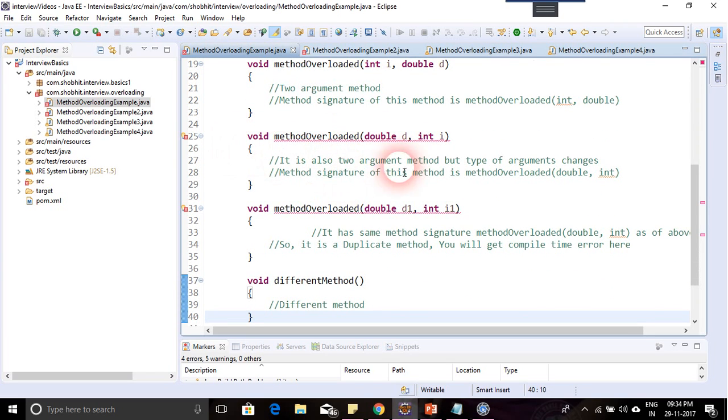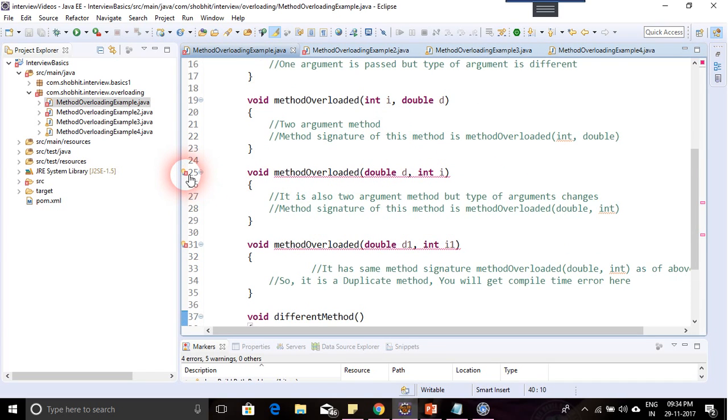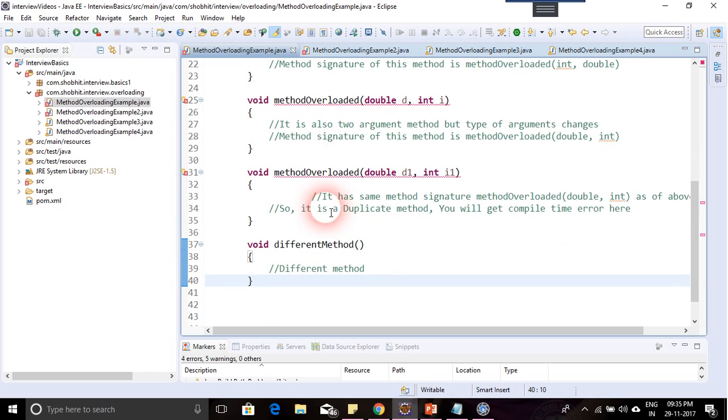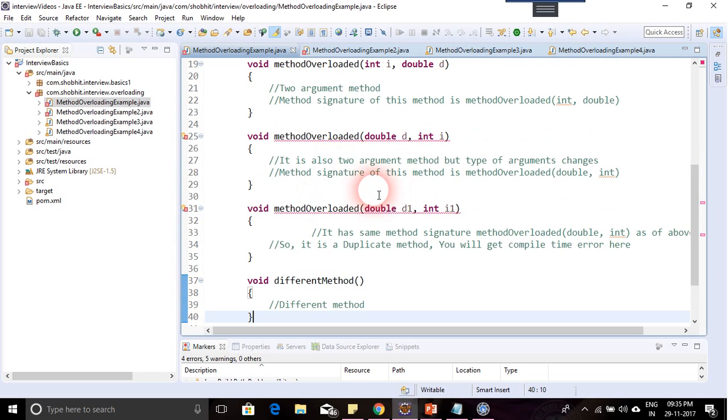But now in this line 5, this will not work because of duplicate methods. The compiler is giving me a duplicate method exception here. So this and this are treated the same. If the interviewer asks you whether this and this are different, you confidently have to say that these two methods will be treated as the same. And similarly, this method is treated the same as this method.